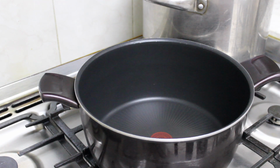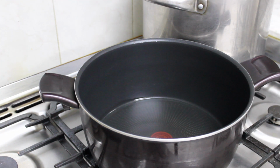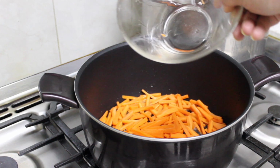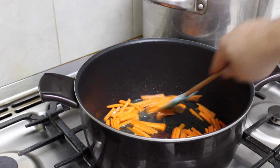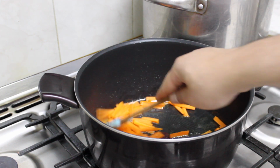Let's start cooking. We add the oil first to the pan, preferably a neutral oil like canola seed or rapeseed oil, sunflower oil. Wait until your oil becomes hot on a medium heat. Start by adding the carrots to the hot oil and stir. The carrots should not be fully cooked in the oil. They should be half cooked. The other half of the cooking will be completed with the water and rice.